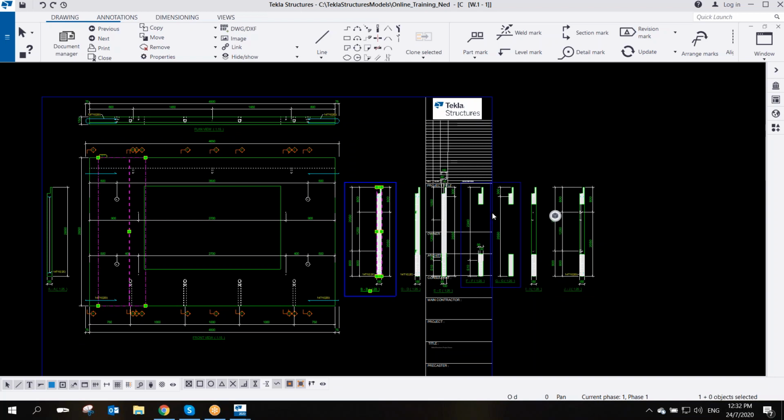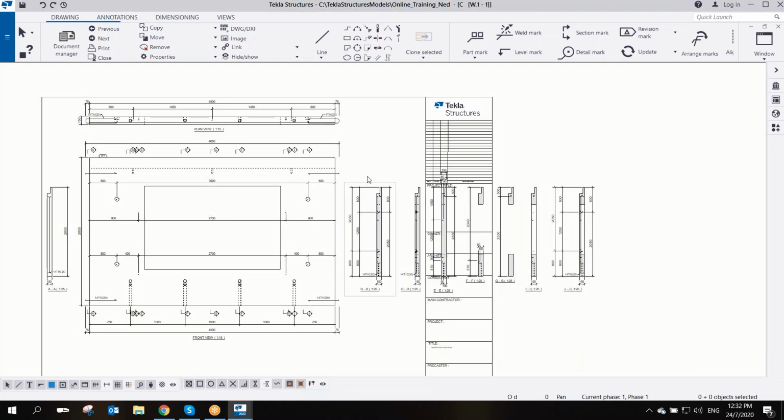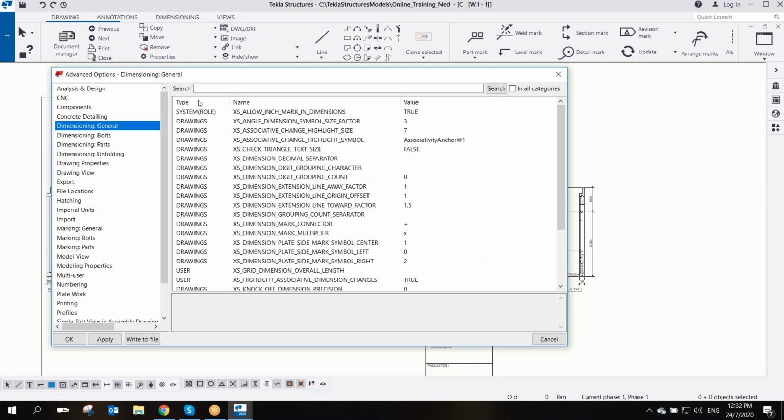But the thing is, you cannot change this one to black and white. In my case, when I type B, it becomes black and white. But for you, it will be white and colored, right? So to enable you to change this one to this mode, you press Control E.